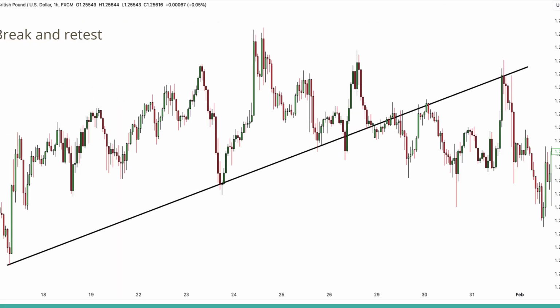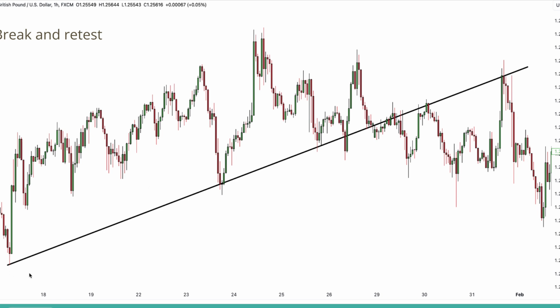Another thing that is very important is the break and retest strategy, break and retest entry. And so we have three kinds of break and retest. We have the trend line break and retest, we have the support and resistance break and retest, and we have the structure break and retest. So this is a classical example of a trend line break and retest. What this means is that price was trending and respecting the trend line in a very nice way, but at some point sellers started coming to the market, then the trend line was distorted around here, came back, tested it many times, but came back fully to tap into it the last time and then dropped.